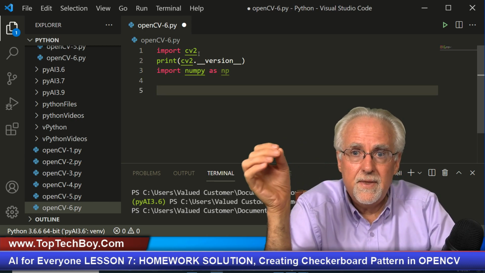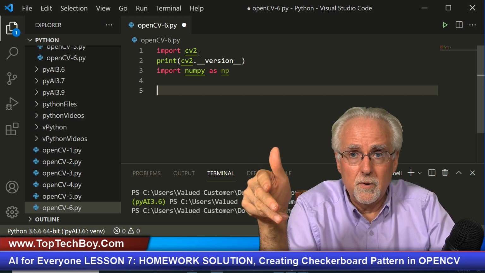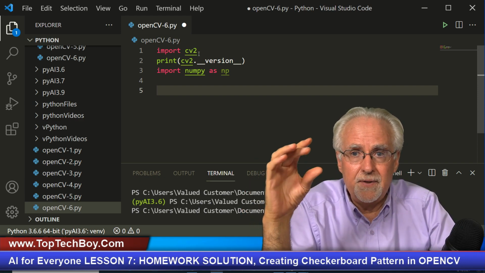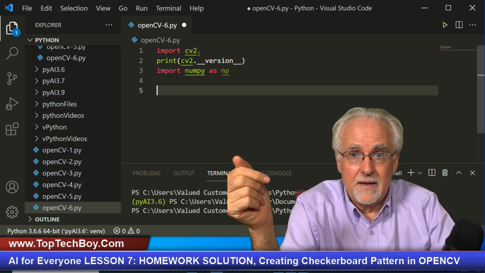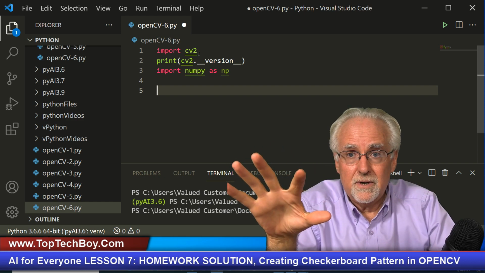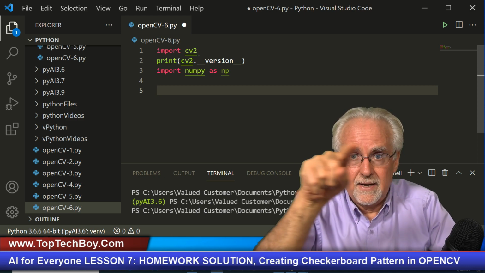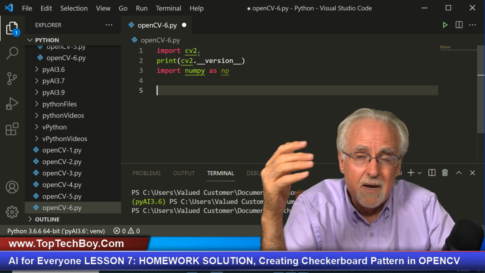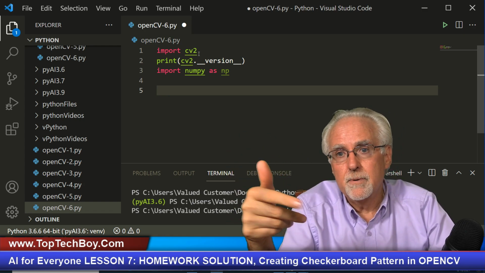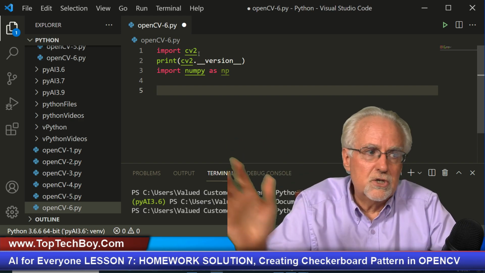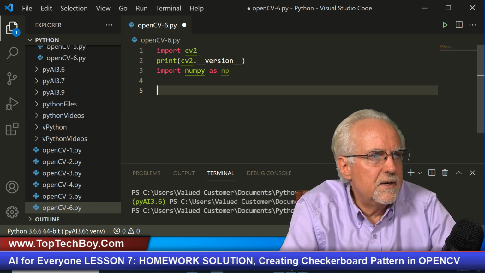All right. Now, I want to have a pretty generic program, so I don't want to hardwire in the number of squares on the checkerboard. I want to have that be a user-defined variable. Now, a checkerboard has 64 squares. It's 8 rows and 8 columns for 64 squares, but I'm going to always have my checkerboard be square, and I'm going to give the user the opportunity to input how many squares across.